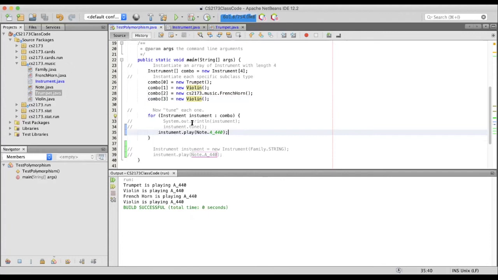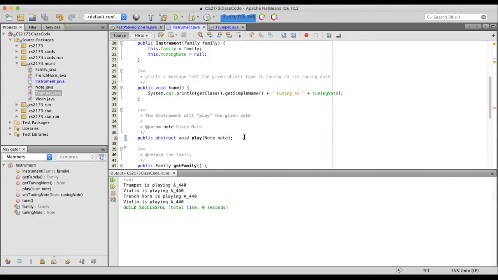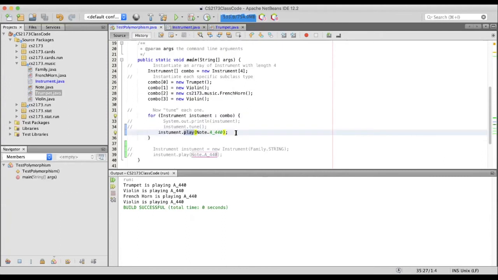And so the thing is this: at compile time, believe it or not, it doesn't know what's going to happen. It doesn't know which method is going to be implemented when you hit this play. Because first of all, it's abstract, so it's not going to be the one in instrument. It can't be because there's nothing there. So this is what the late binding is about.